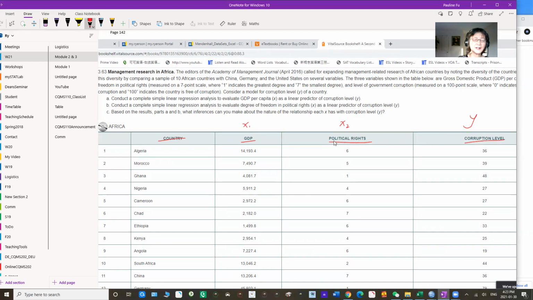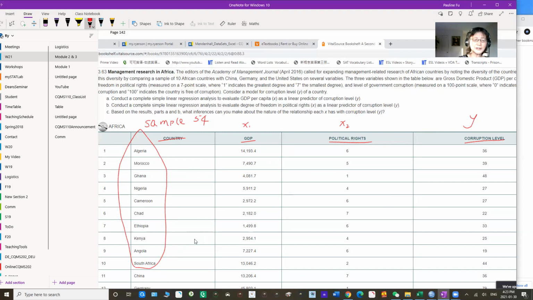And then what is regression analysis? Remember the data given is just sample data. Based on the United Nations, we have 54 countries in Africa, and only 10 countries are taken as the research subject.